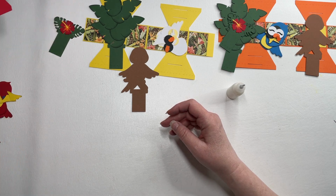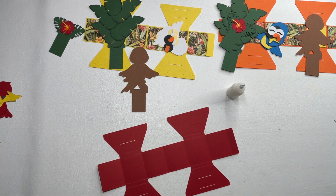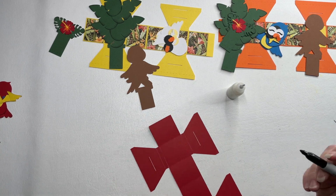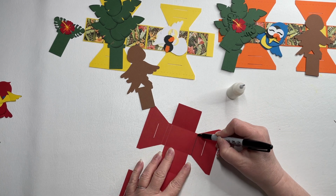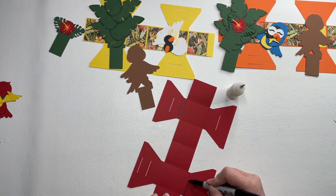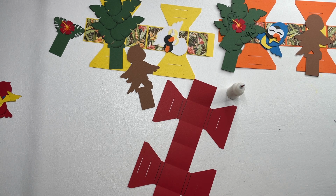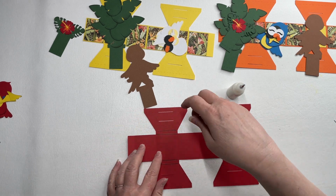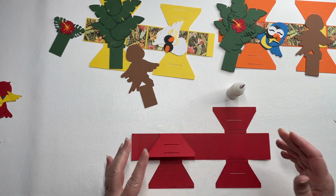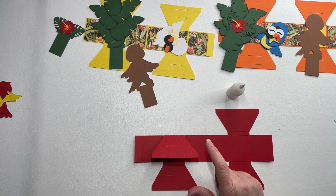Let me pull my base in here because usually I start by showing you how to assemble this, the base. And you have score lines here and here on each side, okay? And this creates a 1/4 inch space that we are going to glue down inside the card. So we're going to fold it. This is the inside of the card. This is my outside. So I'm going to fold it down to this top one first.